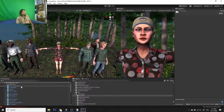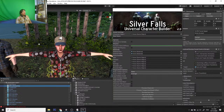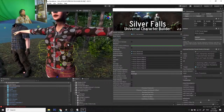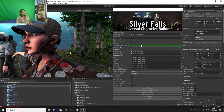This character's already been formatted, but I'll show you the tool here. If it wasn't formatted yet, I would drop that in there and put the character name in there. When I do everything, it'll rename all the important files and all the objects. If I need that character to have physics in the chest area, you can have that. If the character has long hair that needs physics applied, I would hit that. And then this ramp lets you specify bone stiffness. As characters are moving and wobbling around, I can adjust how that works.